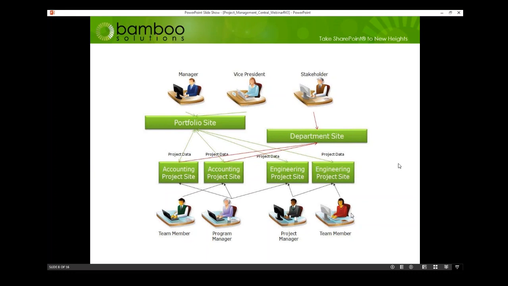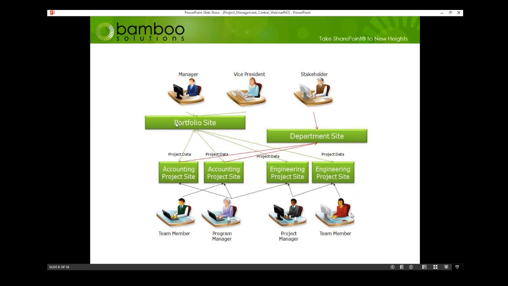These three structures are different site templates that Bamboo is going to provide to a client from an evaluation perspective so that they can evaluate the solution. Now, these site templates are going to contain different web parts, with different purposes for doing things with items. These are line items from tasks, issues, and risks, which we are going to consolidate and aggregate up to a top level.